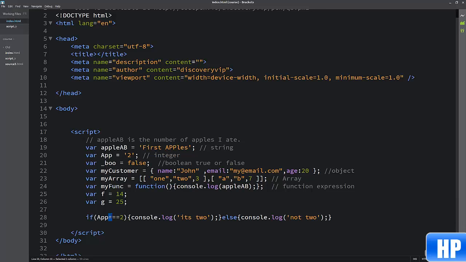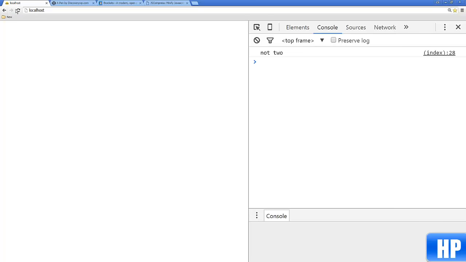So we can do something like not equal to, and this is going to take a look at the type as well. So I'm going to switch this back to something like 5, and now we can do a greater than. We also have less than, we have greater than or equal to, and we've got a whole bunch of these conditions that we can set, all these different operators. So it is greater than or equal to, so we can add that in.